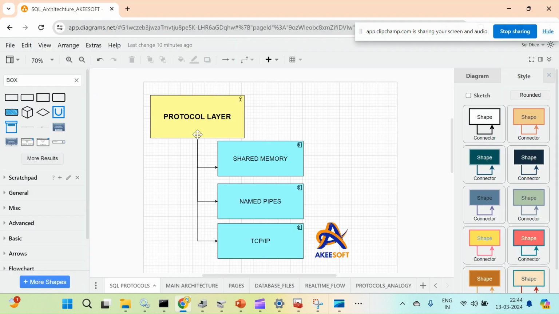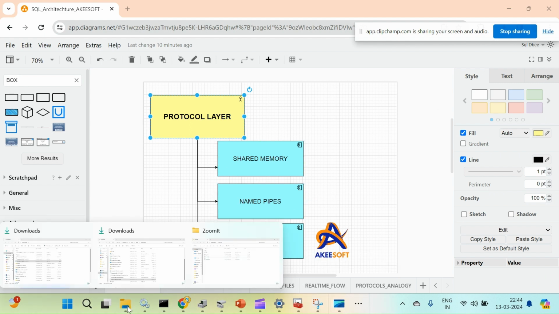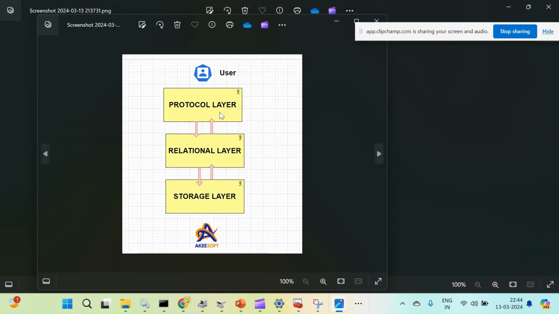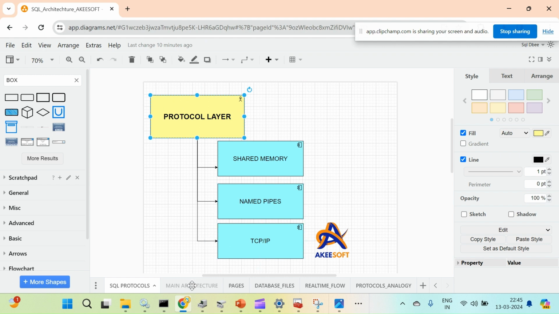After that, we'll look into the concept of the protocol layer. As we see here, the first thing is the protocol layer, and this protocol layer will help us to take to the next level. What is the next level which I am showing here?